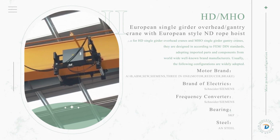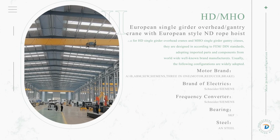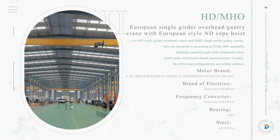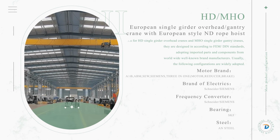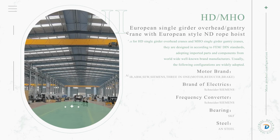Motor brand ABB, ABM, SEW. Siemens 3-in-1 motor, reducer, brake. Brand of electric Schneider/Siemens. Frequency converter Schneider/Siemens. Bearing SKF, steel AN steel.